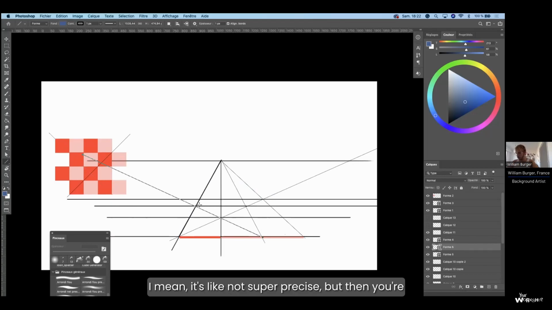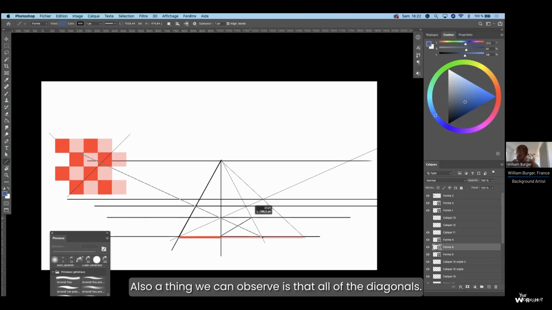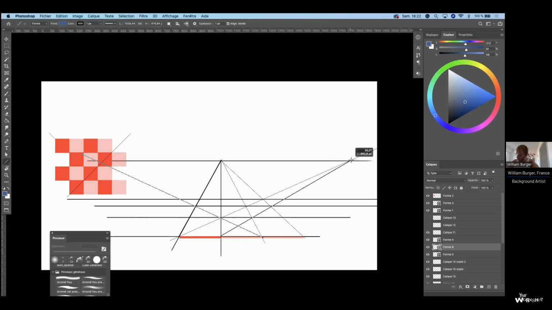Up here, and even here, you can check that it was well done. It's not super precise since I'm doing it quickly. But then you're also checking the way you drew your chessboard, because you can see that this square is matching this one. Also, a thing you can observe is that all of the diagonals share the same vanishing point.